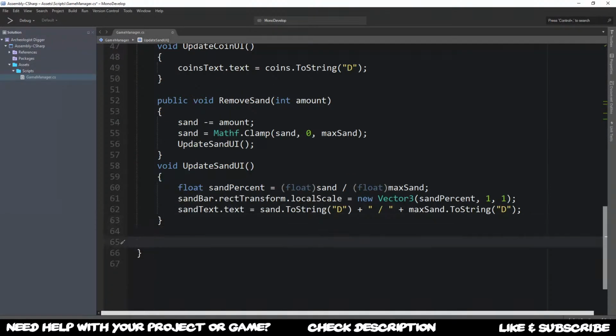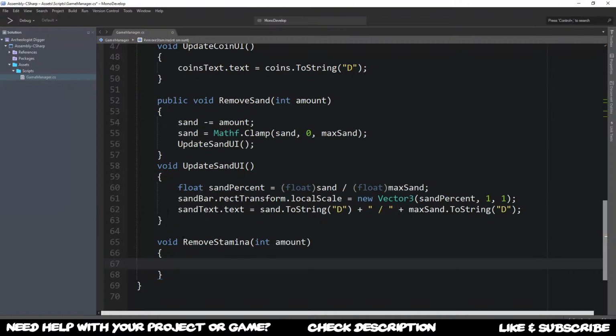Good. So what we now need is everything about stamina. We want to reduce stamina on click, and we want to increase stamina over time. So first off, we have something like a void remove stamina. We can also say remove and add stamina, because both are the same functionality, just by having a positive or a negative value as the amount. So int amount, like so.